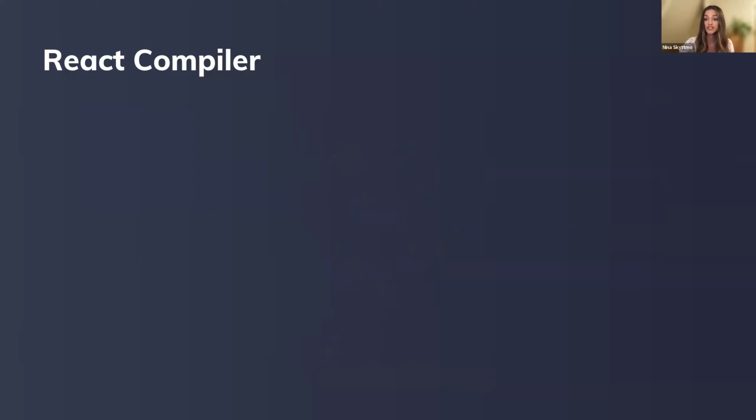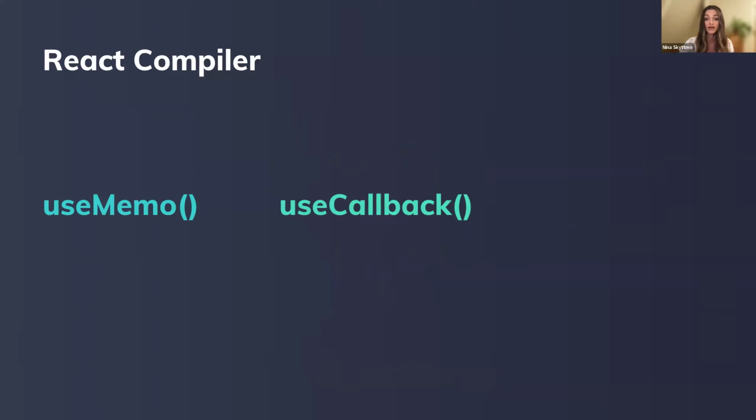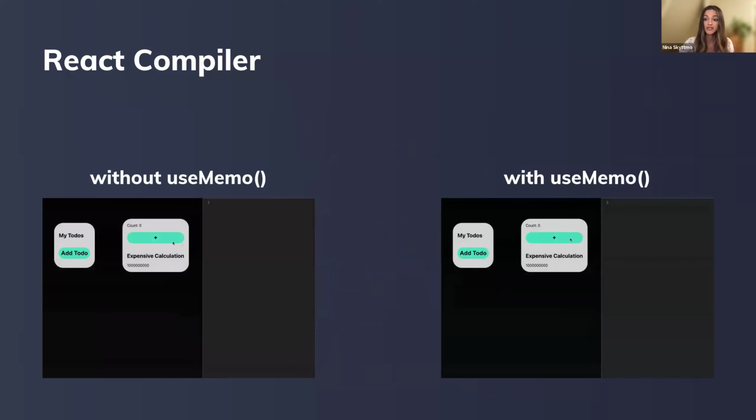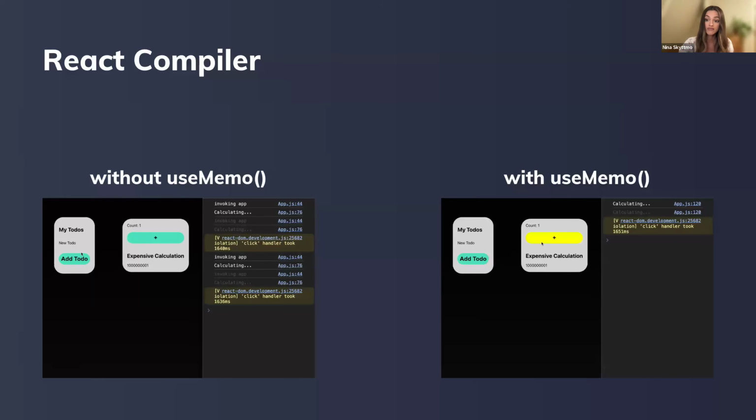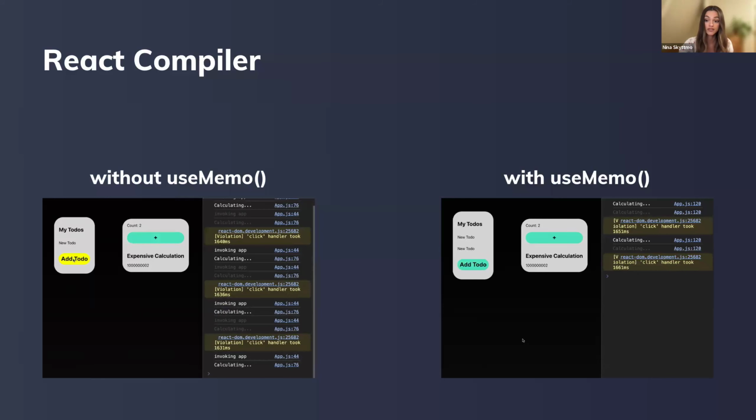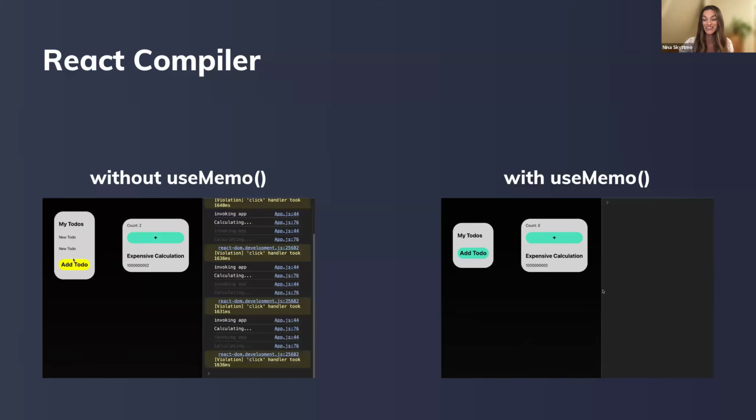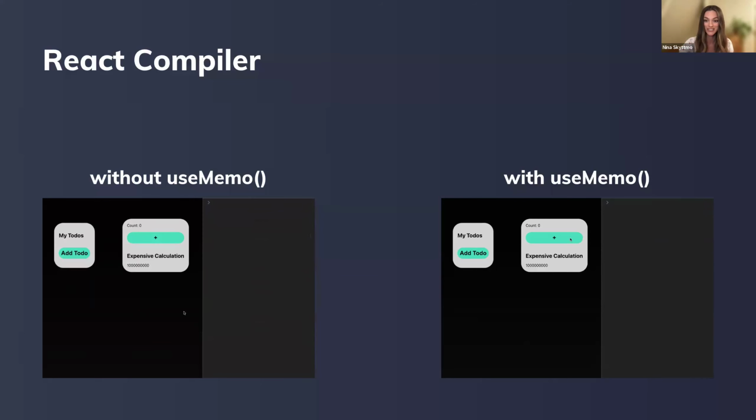Currently, to deal with memoization, we have to do it manually with the use of useMemo, useCallback, or the memo function, which is really hard to get right. These hooks have been essential to avoid unnecessary re-rendering in React. So let's look at an example of excessive re-rendering in React that previously has been solved with useMemo. On the left, you can see that each time that we invoke our expensive calculation component, it will slow down the whole application without memoization.